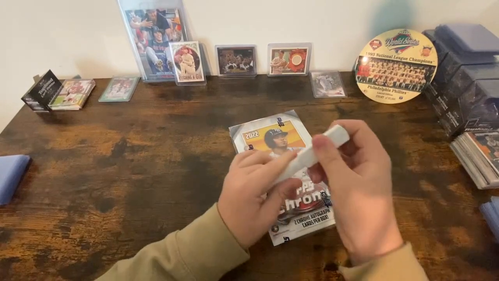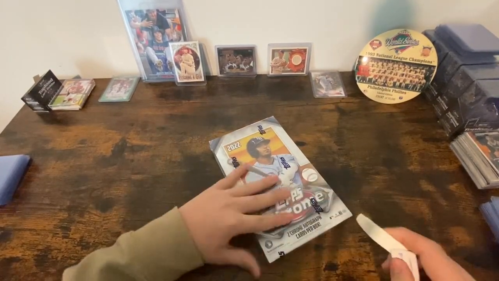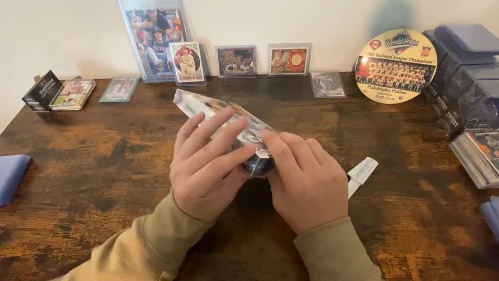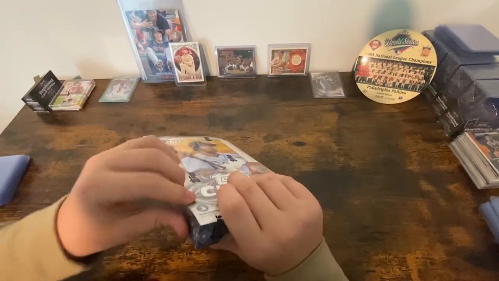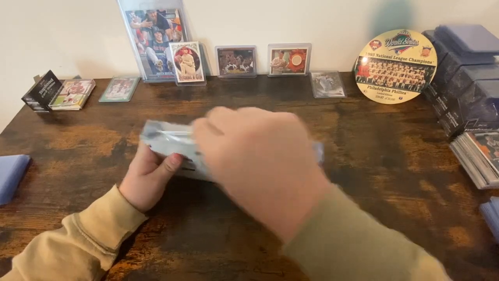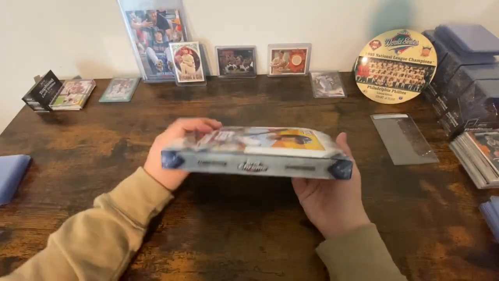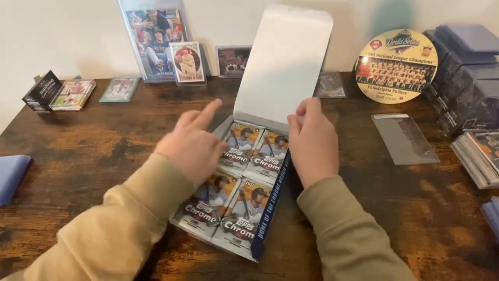Let's see what we get. This is 24 packs, 2 Chrome autos per box. I can't open this. That's just great. It's freaking difficult to open. Here, can I have it? I just need this thing. There we go. Alright, so we got 4 cards per pack, 24 packs per box. So we will do 12 packs per. See who gets the better packs here.